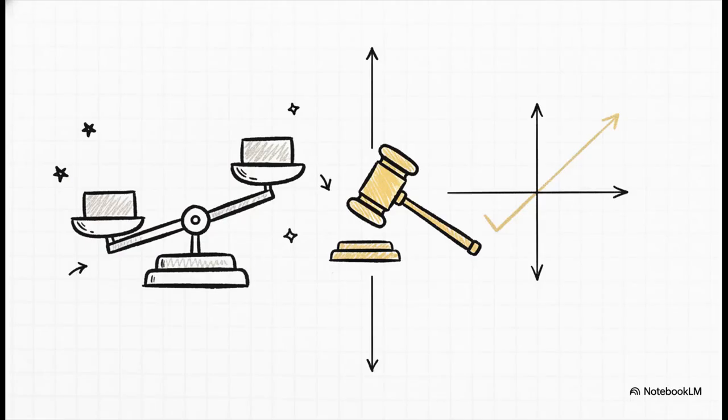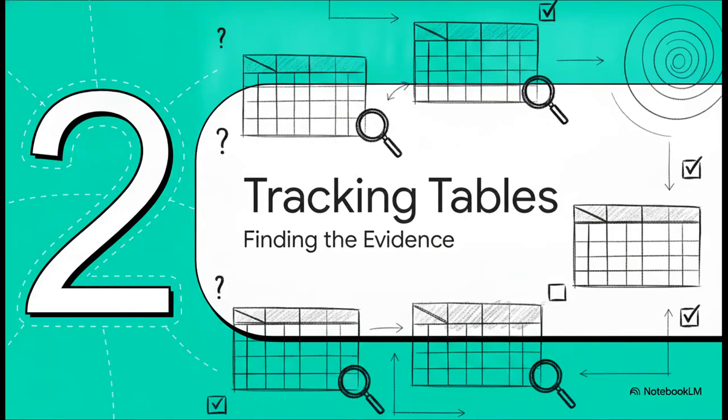And that brings us to our two strict laws. For a suspect relationship to be proven innocent, which means it is proportional, it has to pass both of these rules with zero exceptions. Law number 1, it needs a constant ratio. That means the output y divided by the input x always equals that constant k. And law number 2, it must pass directly through the origin. That's the point (0, 0) on a graph. If it breaks either of these rules, bam, it's guilty of being non-proportional. Let's move on to section 2.